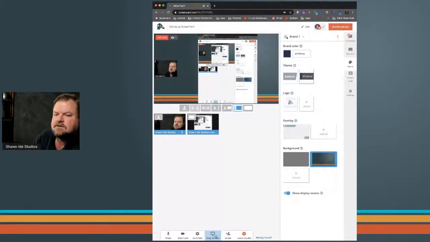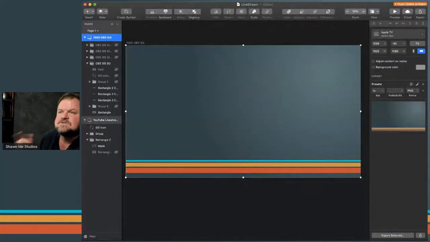So I wish I could share multiple screens, but so we're going to stop sharing, and then we're going to start sharing again, and we are going to share Sketch. All right, so we got Sketch. I am already loving this, guys, because I can chat with you guys. This is kind of like a picture-in-picture. I've already got my branding on there. And then I can go over here and work in an application. You guys can see my mouse.